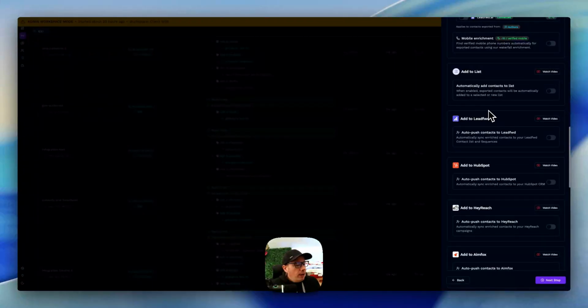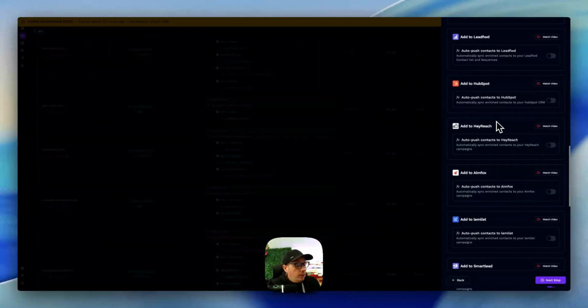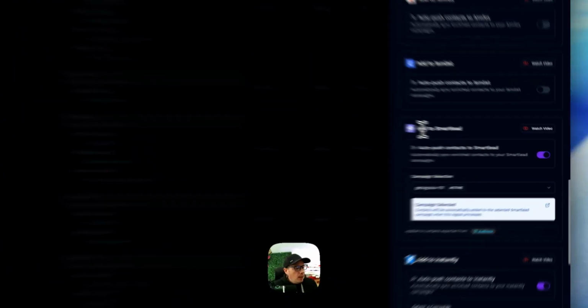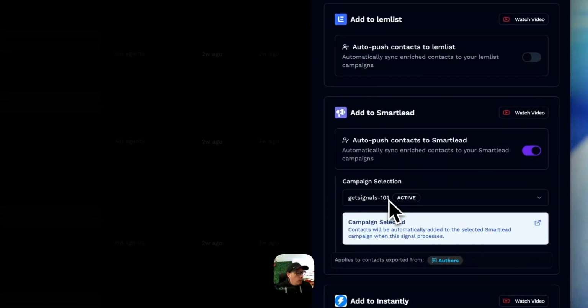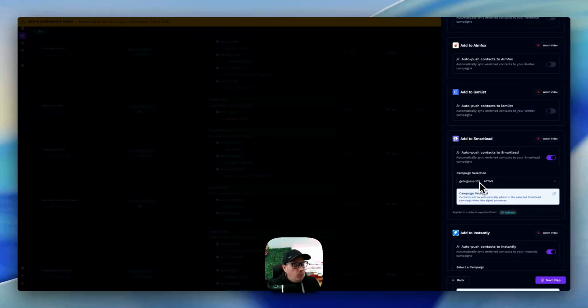Now, as you scroll down, you start seeing our integration card. These are all the connected integrations we have, and here we have Smartlead enabled, and then the campaign that we're going to be pushing our exported contacts through. The way it happens is, as we find posts within the signal, we export those authors, enrich them, pull in all their profile data, and create them as a contact in the contacts database within my Get Signals account. Then we run them through the waterfall email finder. Anyone we find a verified email for gets processed by our integration system, which then pushes that contact to Smartlead.